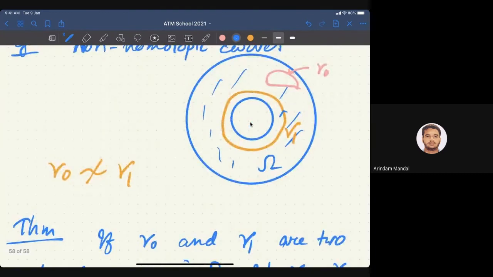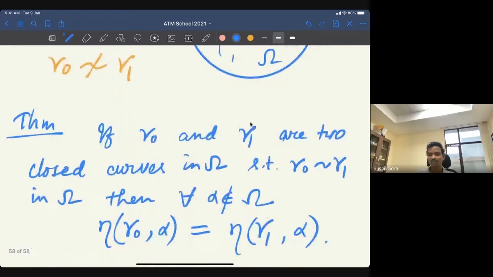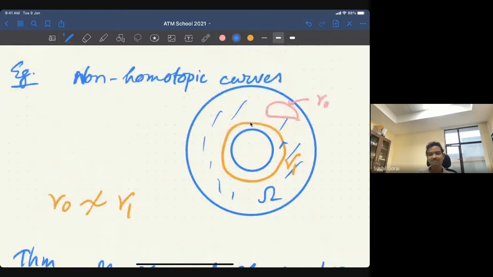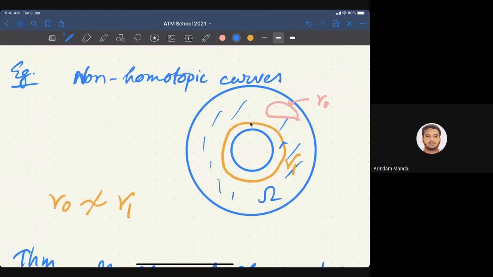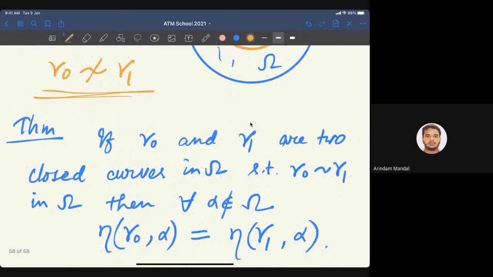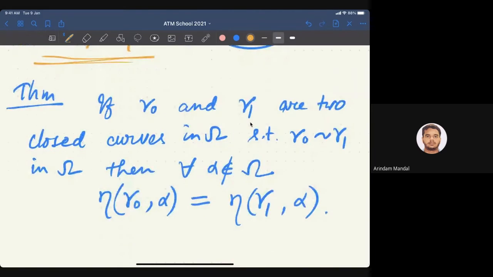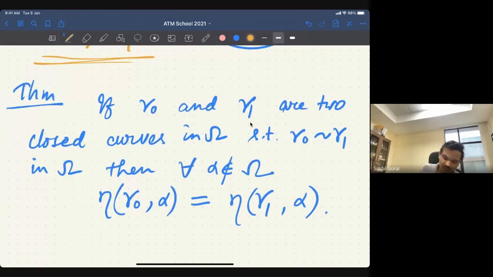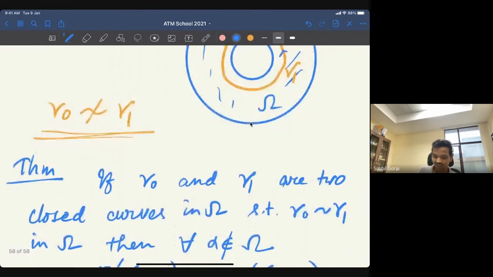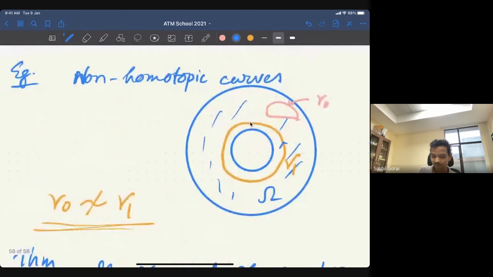In general, it is difficult to say whether two paths are homotopic or not. Is there any if-and-only-if kind of theorem? Does this prove or not? This will give me that these two curves are not homotopic. But in general, how to check whether two curves are homotopic? That goes into algebraic topology. You look at Moncrief's book, you will see a few things on how to show two curves are homotopic to each other, which is of course a difficult thing.